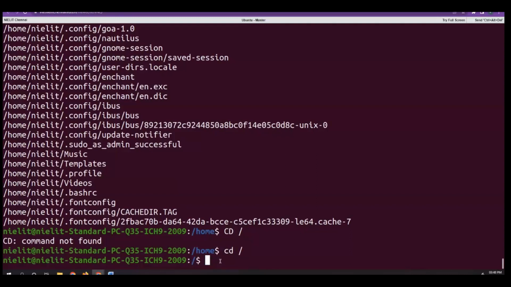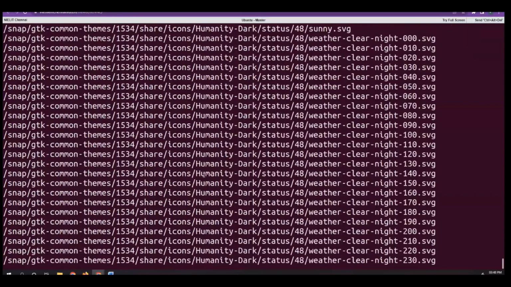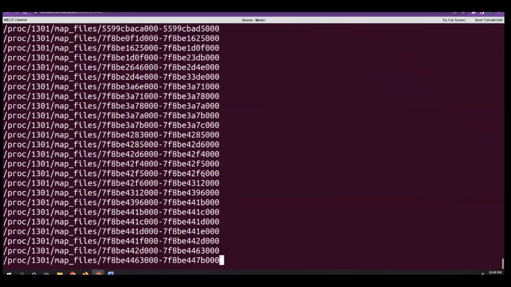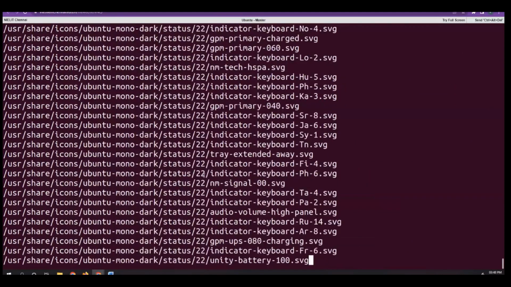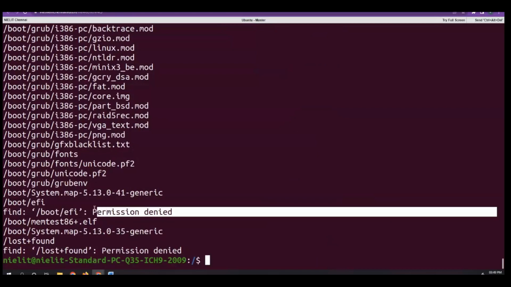Now I will check here the same command. It will keep on moving because in root many folders are there. It will keep on moving through all the folders, all are sudo, super users, admin users. So it will keep on moving. See, lib files are there, share files are there, boot, system, lost and found. See, the permission is denied for all things. It is showing the location, it is showing the path where it is located, but it is also showing the permission is denied.